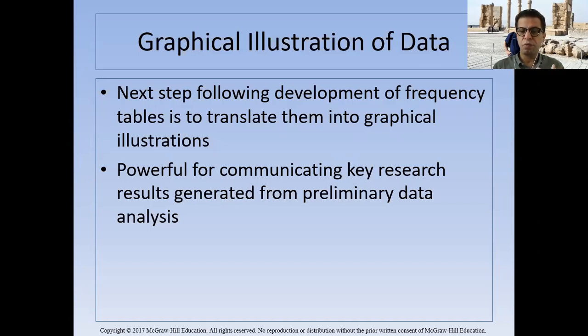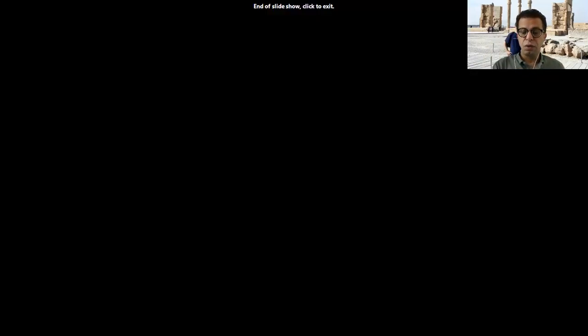So the power of communication is in key research results generated from the primary data analysis, and these are supposed to be put in a chart, an understandable chart. So when you do your presentation, you need to show me some chart derived from the data that you've been collecting.